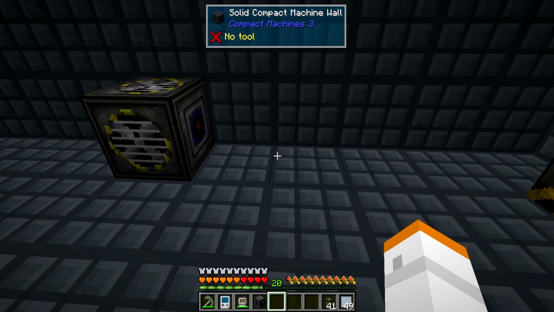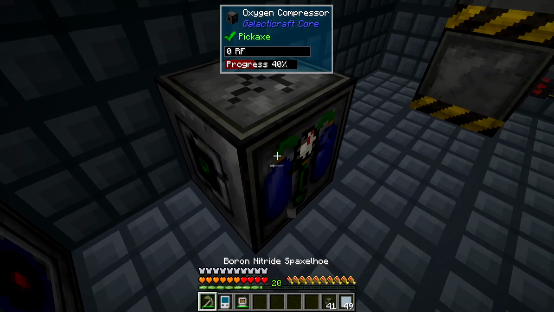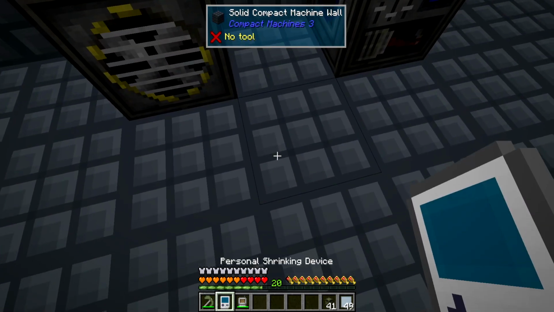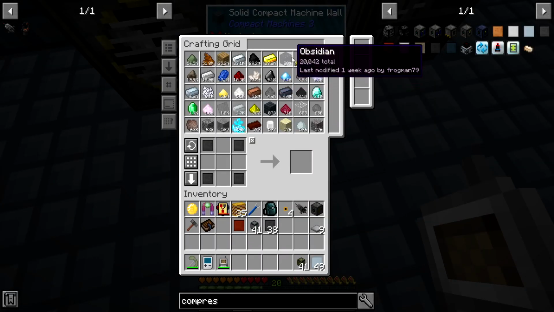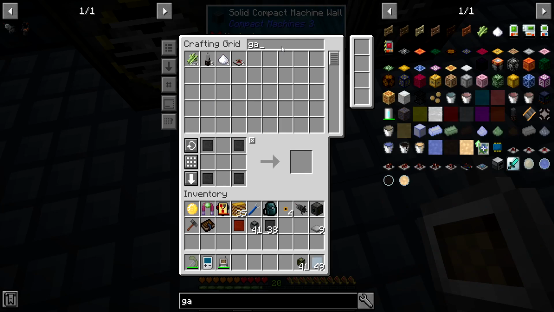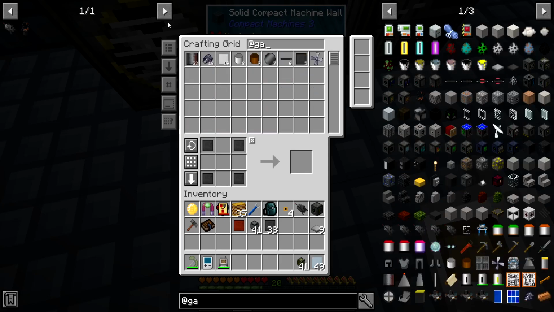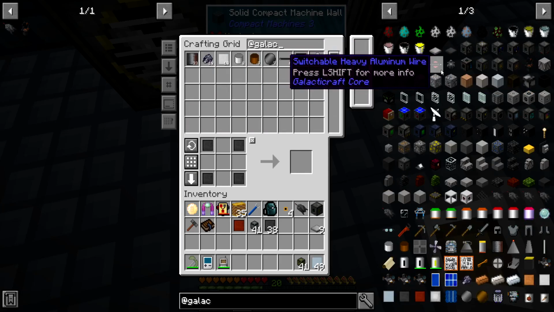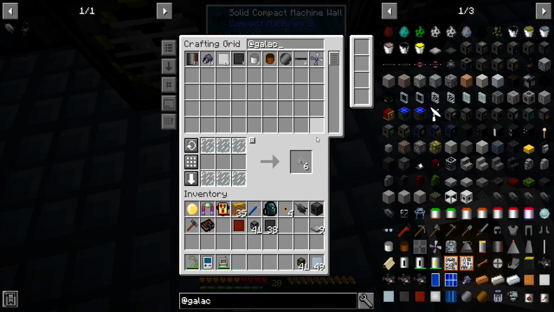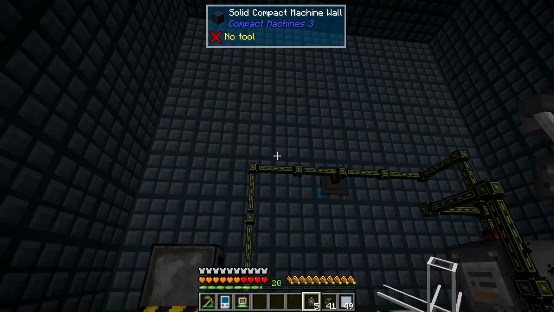Collector. Compressor. That to that, and then we need the gas tubes. I'm trying to remember now what it is. This stuff, fluid pipe, I think. Yes? Okay, cool. And then we just need some power, so let's get some power over here.